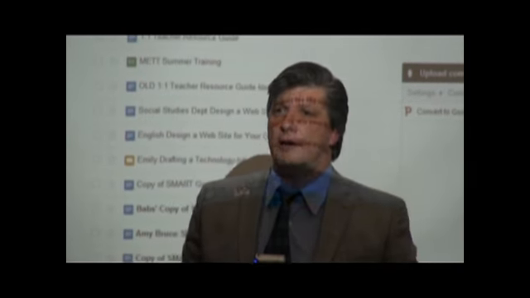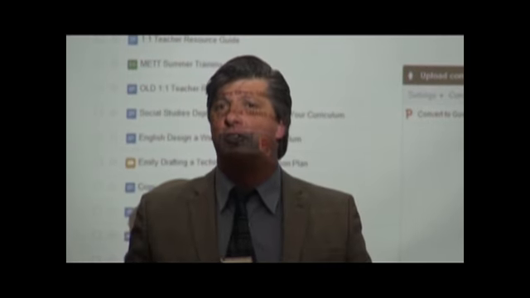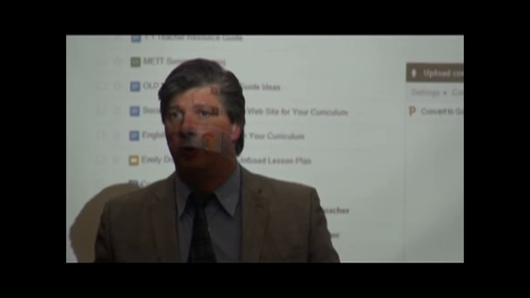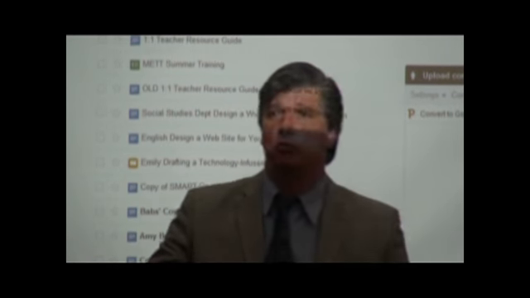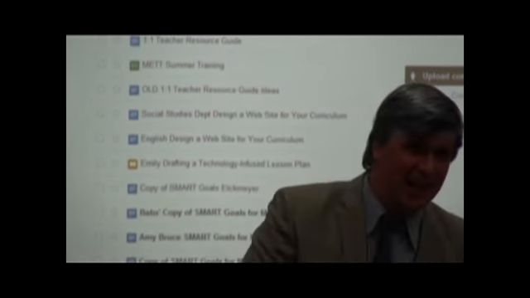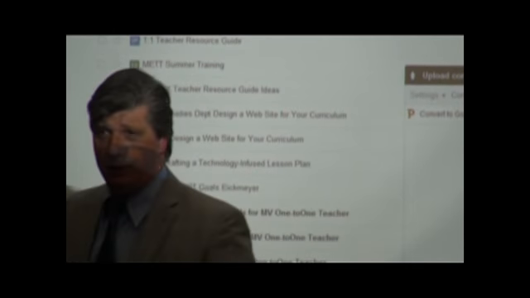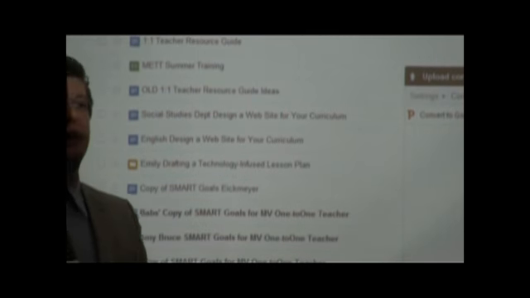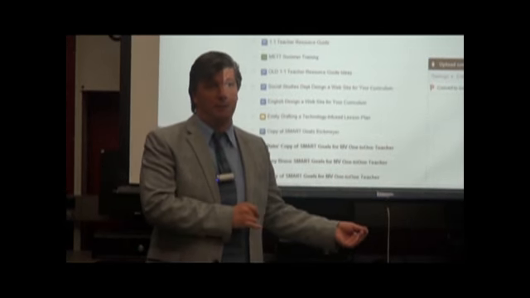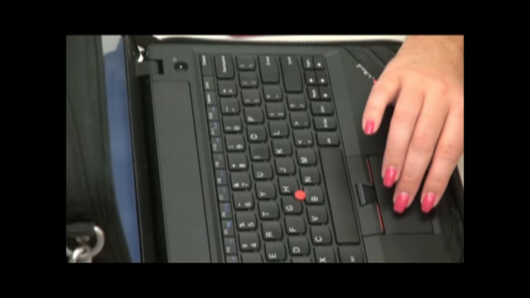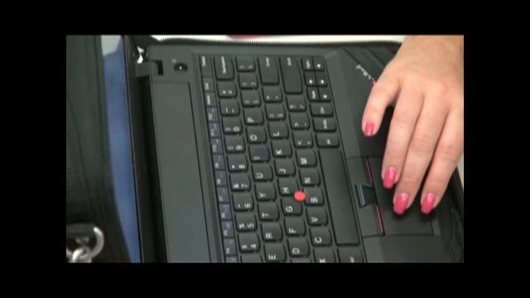Your Google Drive can act as a fantastic file storage system. You can save your smartboard lessons, you can save videos, you can save music, you can save any kind of file known to man. But you can't embed it in a website unless it's been converted to Google Docs format. You see where it says Settings? Right here.